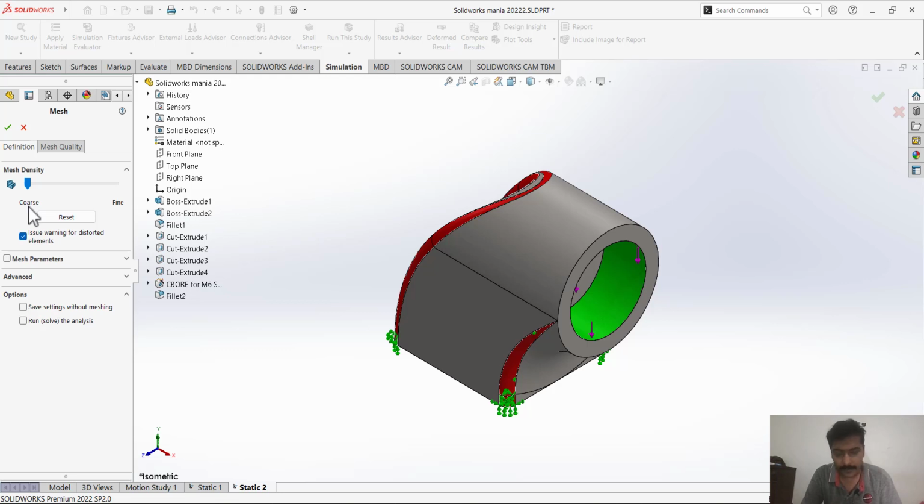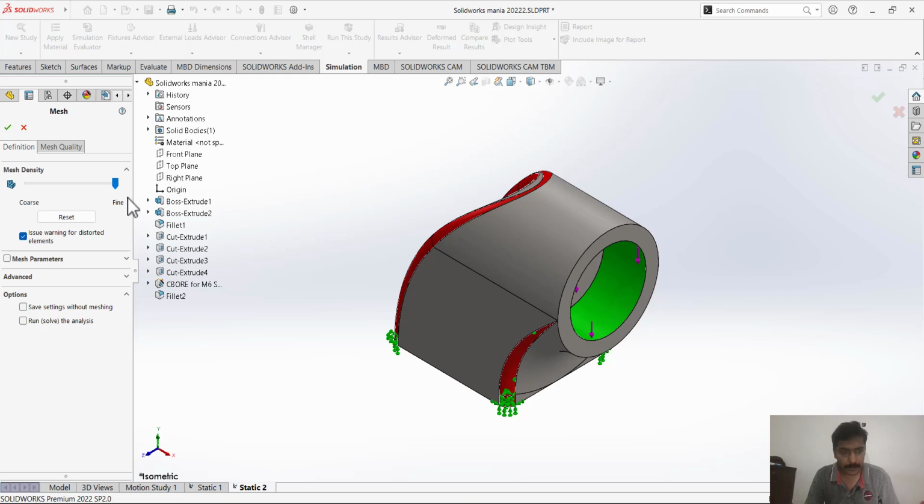very early. But if you select the element size very small, the solution will be very good. You have less error with this solution, but it will take a lot of time and a lot of computational power. If you have a laptop which doesn't have a graphics card or strong RAM, then maybe SolidWorks will not allow you to solve these simulations.